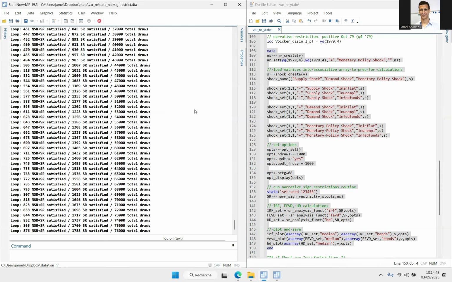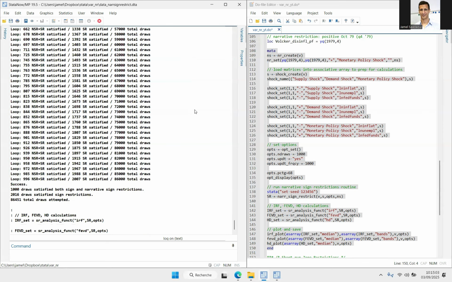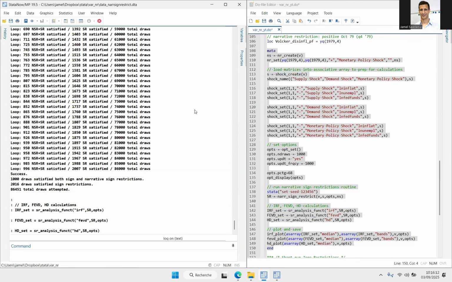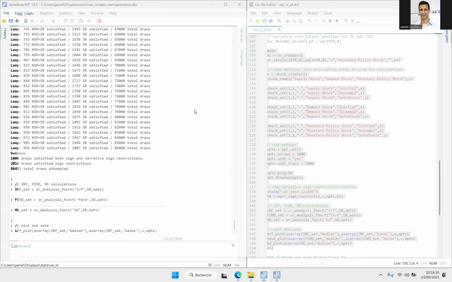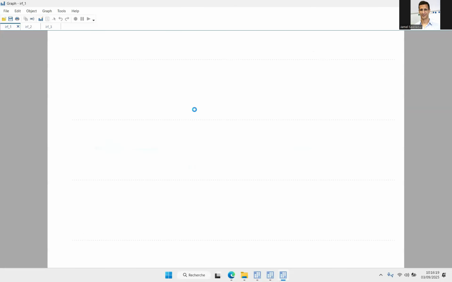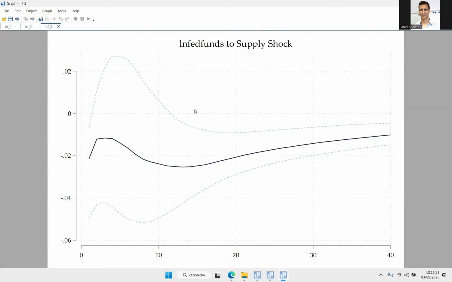So it's computing the impulse response function. It's done. The forecast error variance decomposition, sorry. So now the plots are done. So it was quite fast, actually.